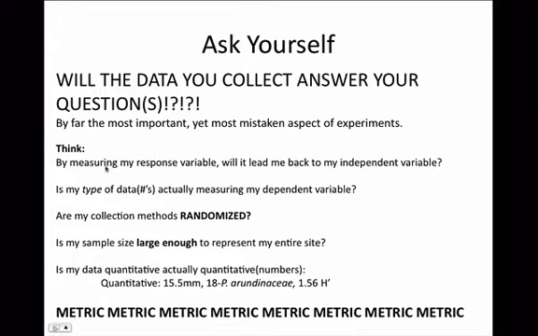So things that you need to think about: remember last week we talked about response, independent and dependent variables. By measuring your response variable, or your dependent variable, will that link back to your independent variable? Are the two linked? If you're trying to measure a change that occurs, maybe up a gradient, is what you're measuring actually going to address that change? And then also, what is the type of data that you are going to measure? What are the units going to be in? Is it going to be plants per square meter, percent cover, moisture perhaps? You need to think about that.